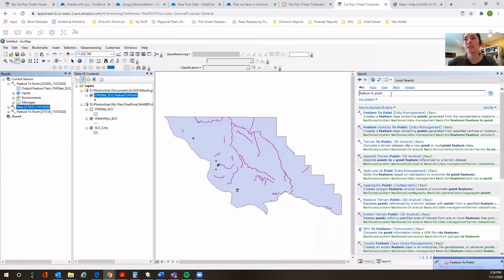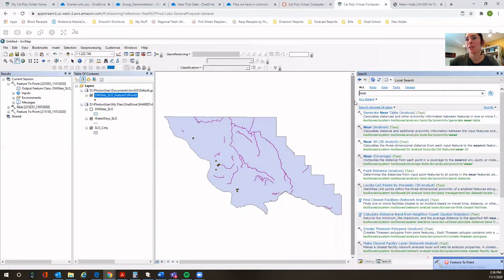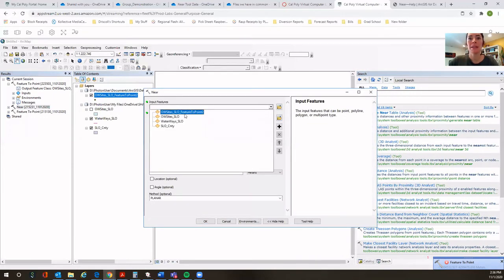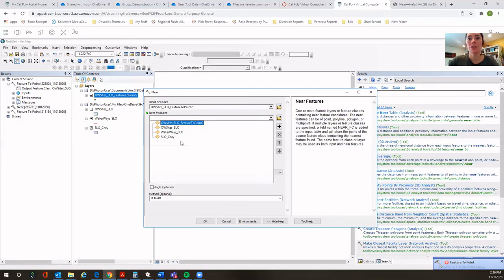And we're now going to search for the near. I'll just type Near, and it's the Near Analysis tool. Our input feature is going to be the points layer that we just converted from polygons. And our near feature is going to be the waterways SLO.